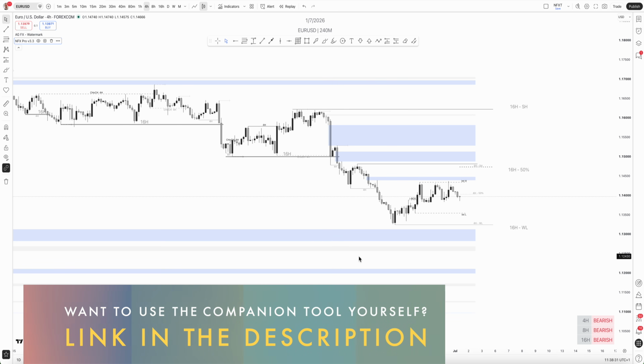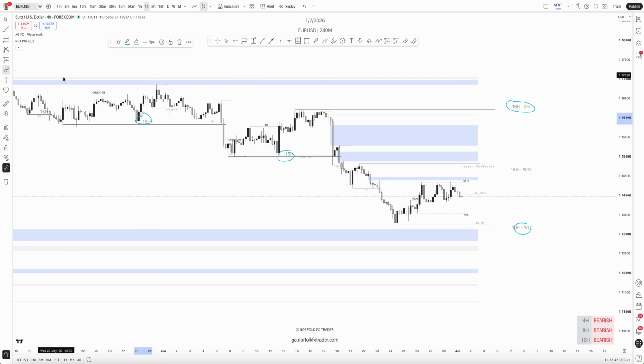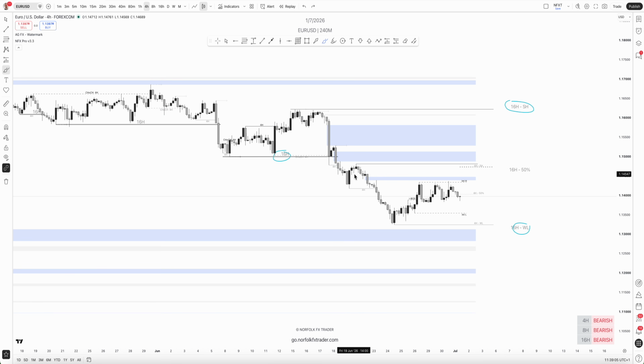As well as seeing my 4-hour time frame structure, I can now identify quickly, there's my last 16-hour break, there's my current 16-hour strong high, and there's my current weak low, and there's my previous break. So you can now identify that we're in a nice bearish trend on that 16-hour time frame. That gives you a clear bias in the market. It removes that noise that you're seeing with the 4-hour time frame when you start to see all these change of characters. So identifying this as one current swing in the market, we can then use that 4-hour time frame as our internal structure here, and we can identify that the 4-hour has that movement down and a current pullback phase on the 4-hour time frame.